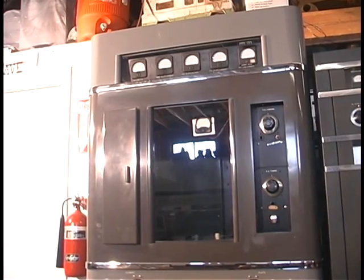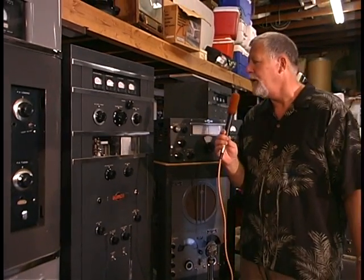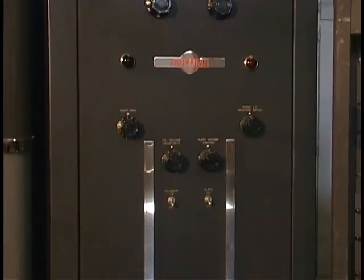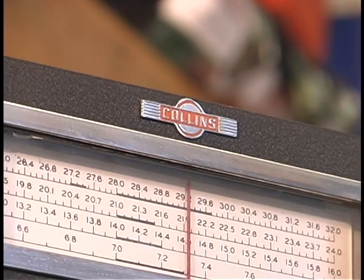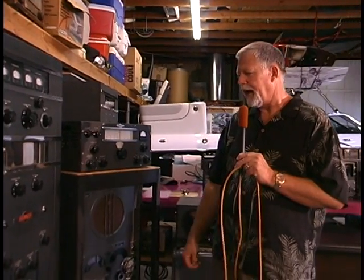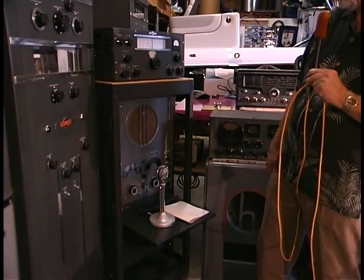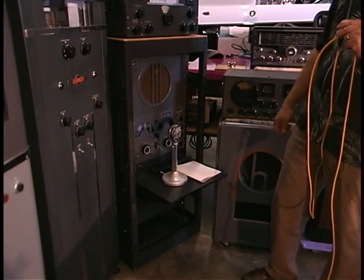Moving on, over next to the 20V2 is also a very nice piece of equipment, the Collins 30K1. And this equipment is very good. It has been modified from the original RF deck, and it runs a 4-125 for the RF portion. It's in very good shape, and it is powered by the Collins 310B exciter unit, and I use the D104 microphone with it. Right now it's set up with the NC183. However, this is the rack mount military version of the receiver, along with the matching speaker. Very nice receiver in itself, so I've enjoyed using that.